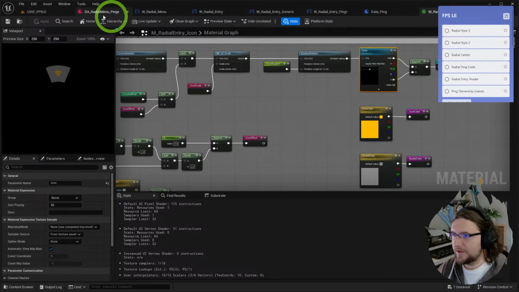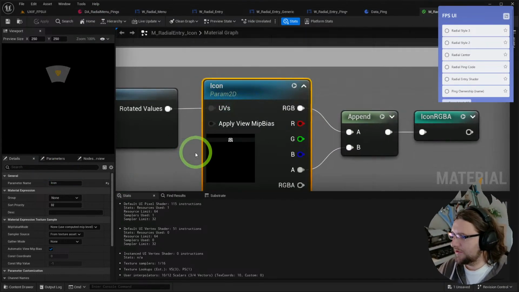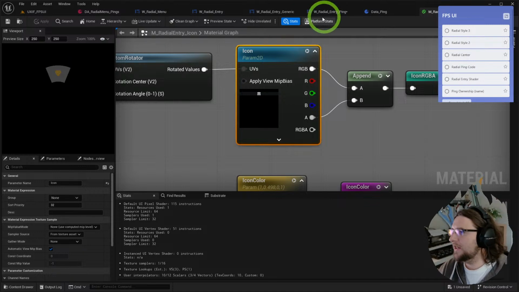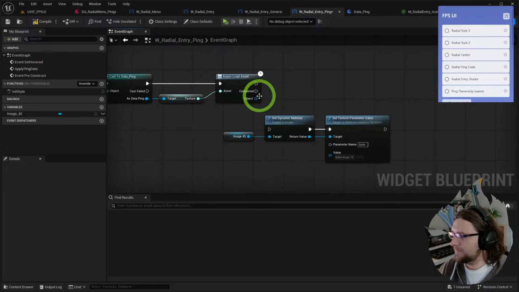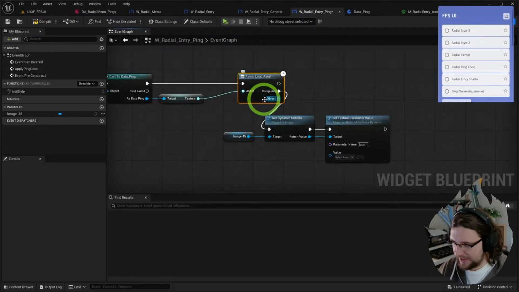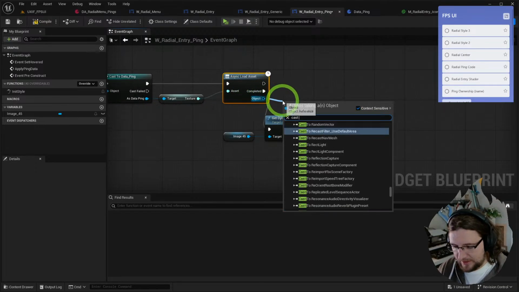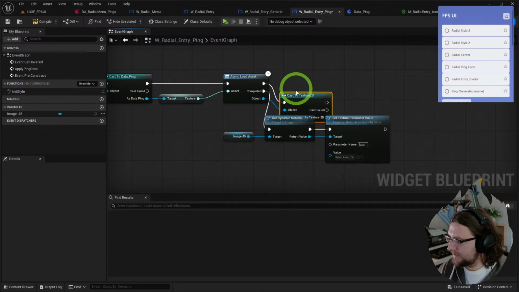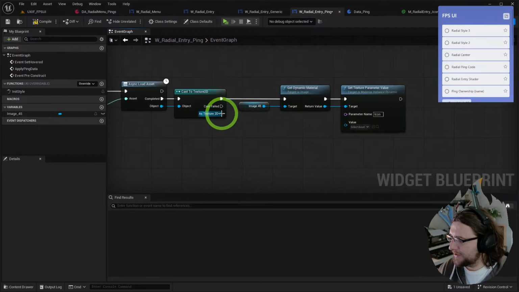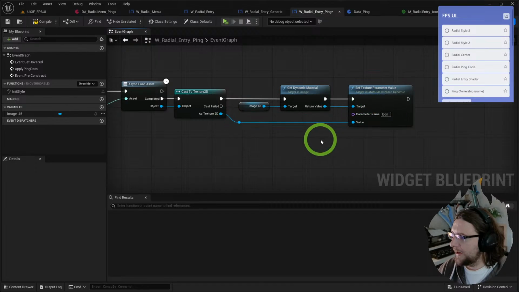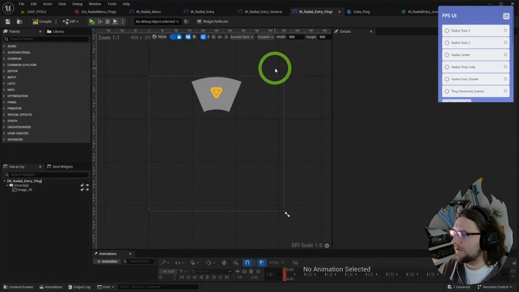And we called it icon. So there we go. That's what we named it. It's a parameter 2D. It's called icon. It lives up here. Easy. Icon. Once this is completed, we have to cast this to a texture. Cast to texture 2D, which of course will exist, will be loaded. It's going to be pretty difficult for the engine to not load that one. That's going to be fine. Hello.